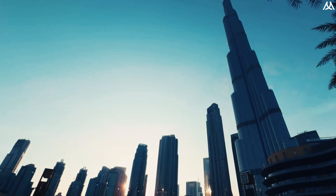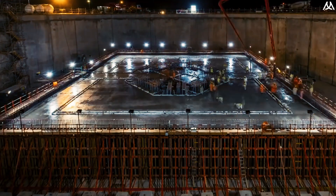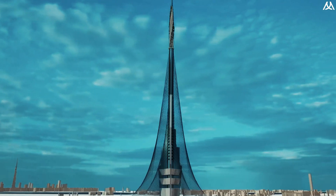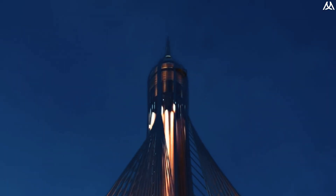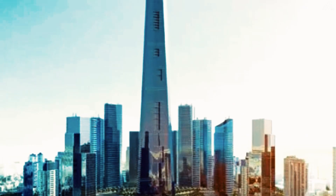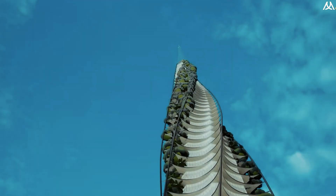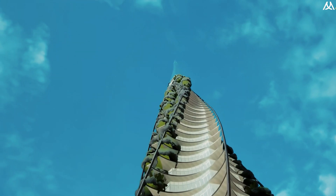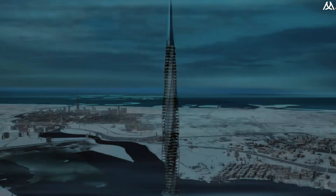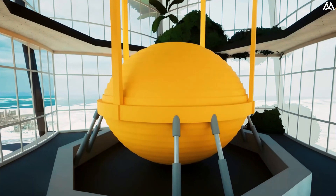To ensure the stability of the design up to a height of 1,000 meters, various techniques were implemented. Beginning at the base, a three-axis foundation similar to that of the Burj Khalifa was incorporated, providing a unique and iconic look while contributing to stability. This triangular footprint has been proven to reduce the impact of wind forces, enhancing overall stability — the foundation acts like three individual legs, equally distributing the weight of the structure between three corners rather than relying on a single central point. Another prominent feature is the sleek and tapering exterior, complemented by strategically placed notches and setbacks throughout the middle. This design ensures that the lower sections can support the structure's weight as it ascends, while the tapering shape minimizes wind forces and notches enable wind currents to pass through the skyscraper.